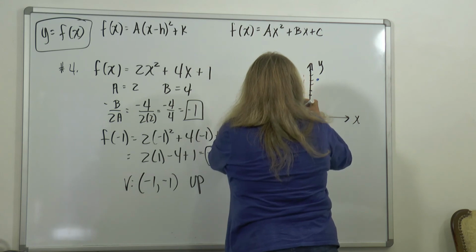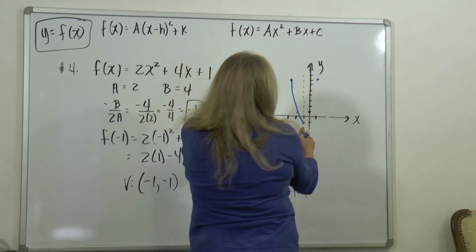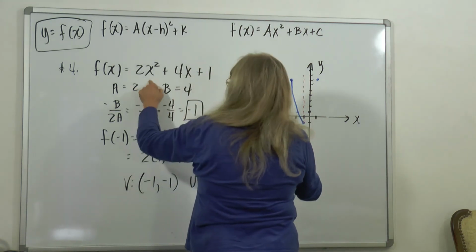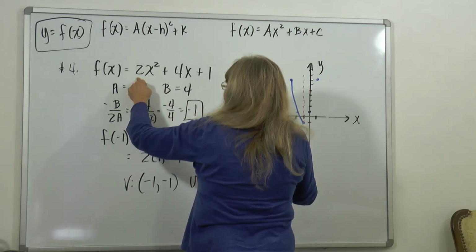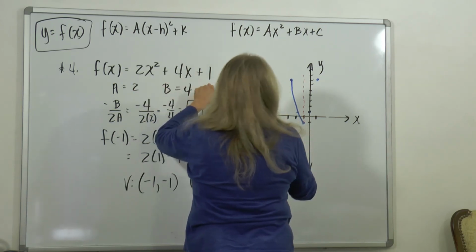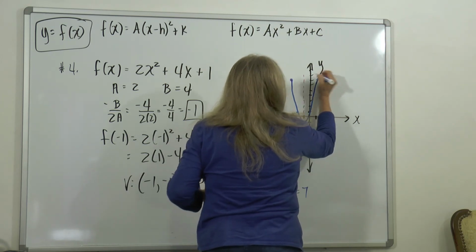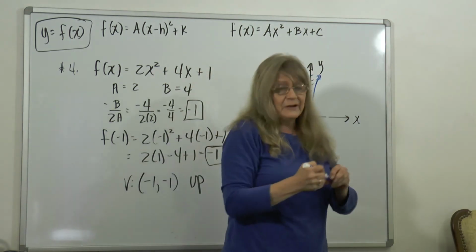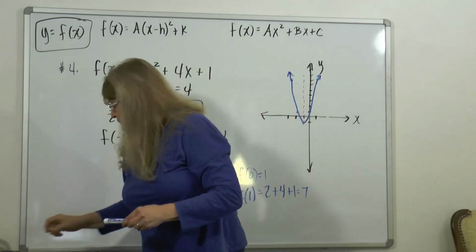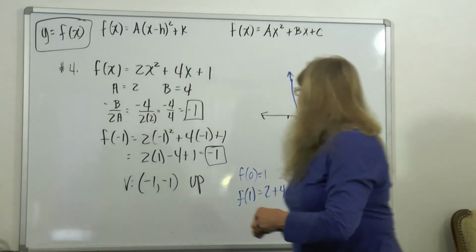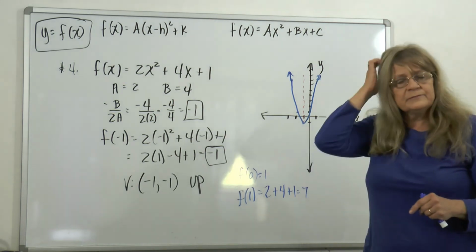If you don't believe me, go ahead and put in a negative 3 in for x. That'll give you 9. That's 18. Minus 12 is 6. Plus 1 is 7. Okay? But you can use the fact that these are symmetrical to reduce the amount of arithmetic. So there you have it. So that's the whopping 4 problems.